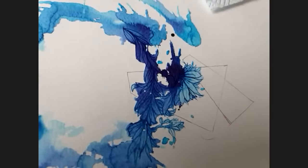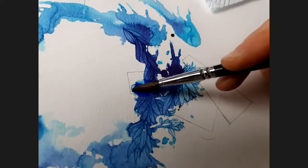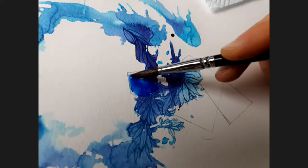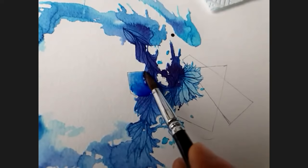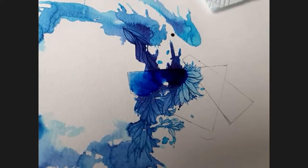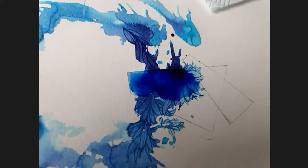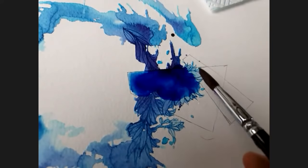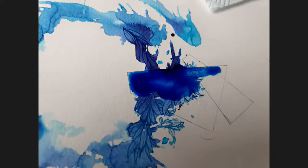Lovely. Right, okay, so we're going in. Hopefully you can see that nice and clearly, that area. So what I'm going to do is flood this area with water. I'm following the edge of the glass lines. There's a lot of ink in that there. I might remove some of that spray. You don't really want that ink to start drying, so you need to keep flooding it, lots and lots of water. I've spilt it over.